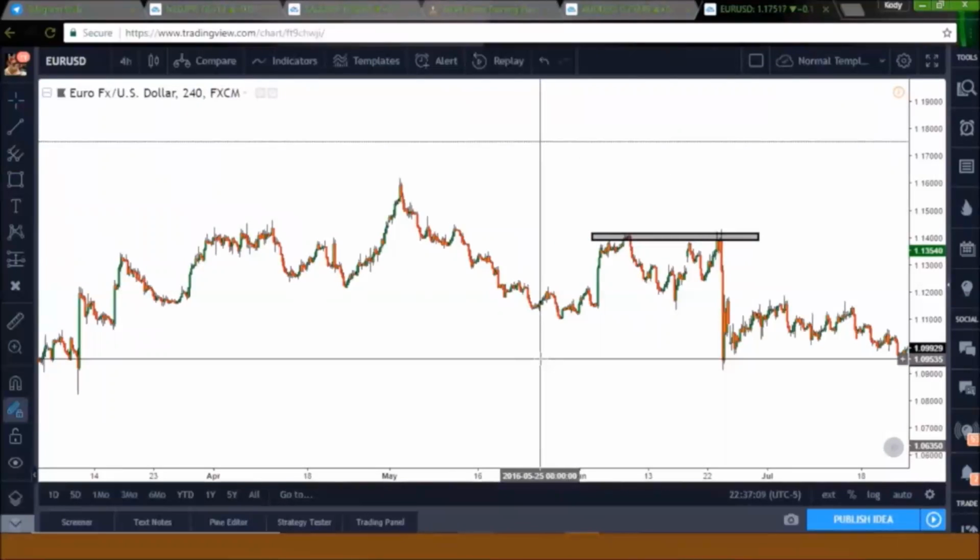When you are wrong, you need to exit your trade manually based on whatever criteria you have set for the trade. If you enter a trade based on a trend line breach, you need to exit the trade if price comes back within your trend line. If you enter a trade based on a support and resistance breach, you need to exit the trade if price comes back through your support and resistance. If you enter a trade based on structure breach, you need to exit your trade if structure breaches the other way, right? It's a fairly simple concept, but guys, it makes such a huge difference in your trade success.